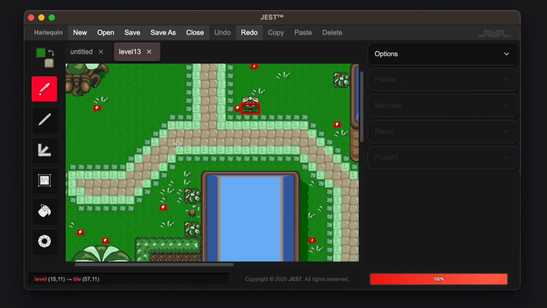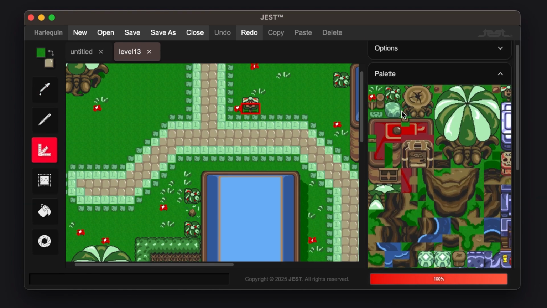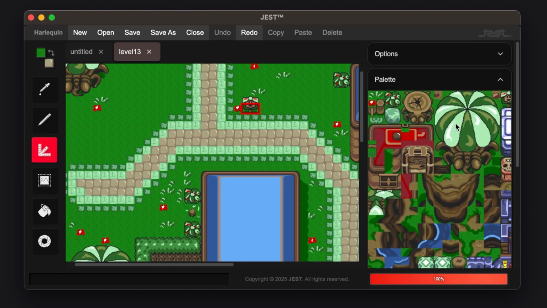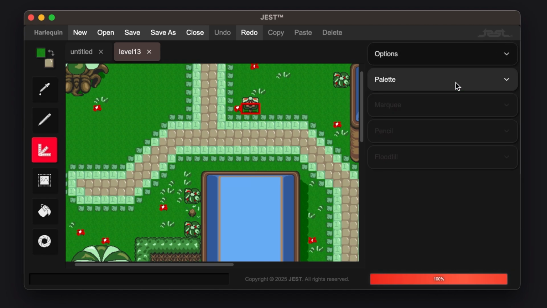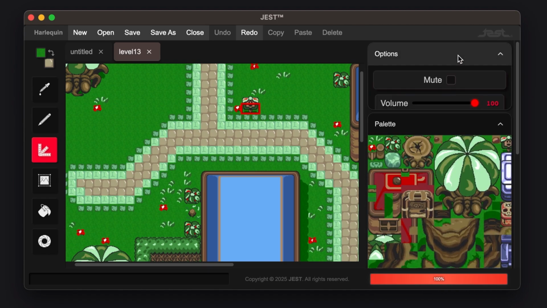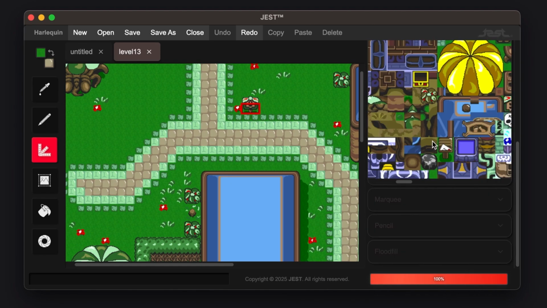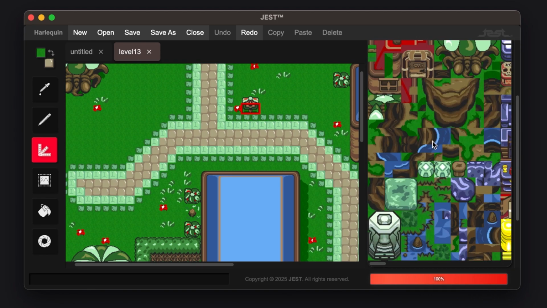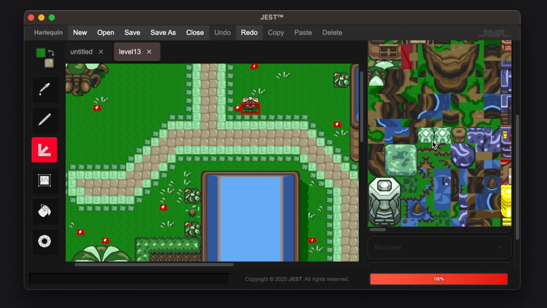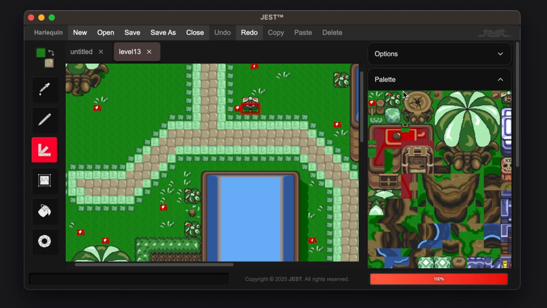Another thing that you can do is you can go down here to your palette tool. See this right here where it says palette? You can either click this or you can press the letter P on your keyboard and that will switch to the palette tool. But you'll notice over here on the right side that there is a new options panel opened up in this collapsible menu right below the main options for the software. And so the palette options opens up this palette of tiles. So your tile set is the palette tool. And you can open up your palette of tiles. And in there, you can select objects. So let's say I wanted to pull this tree trunk into my level.